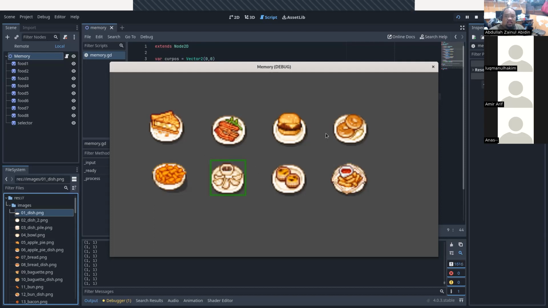So in total, how many types of food are we going to display? Right now we have 8 dishes here. How many types of food are we going to display? 16. No. Any other answer?